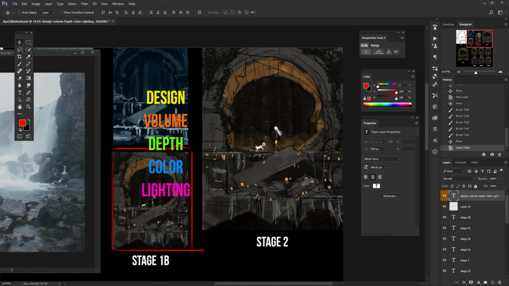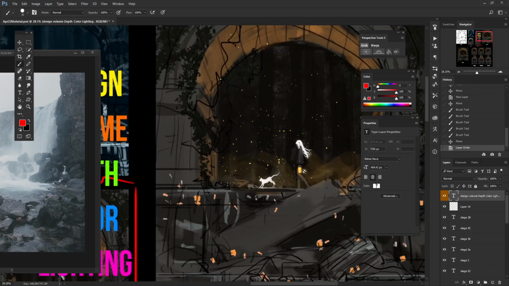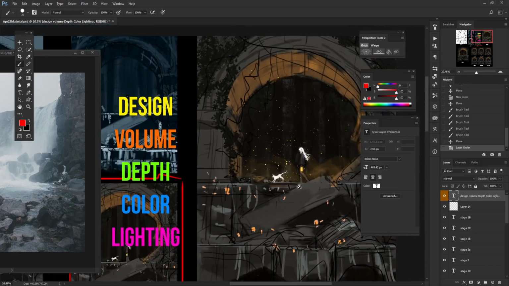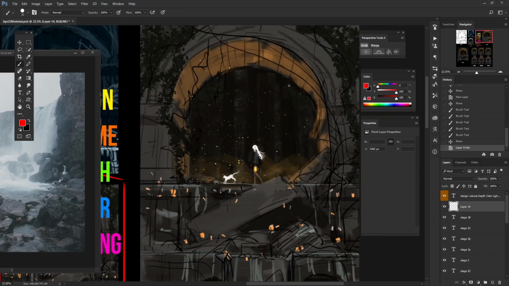I added this area where there's a lot of floating lines and gathering mist. To me, that felt like a good way to add depth, because it adds another layer behind the character. The character is not quite under the archway, but walking on the pathway on top of this platform, in front of this archway.